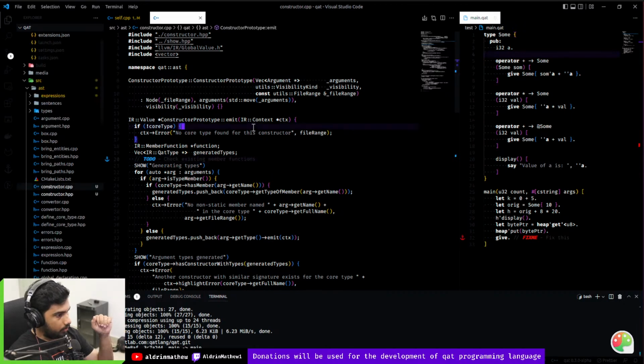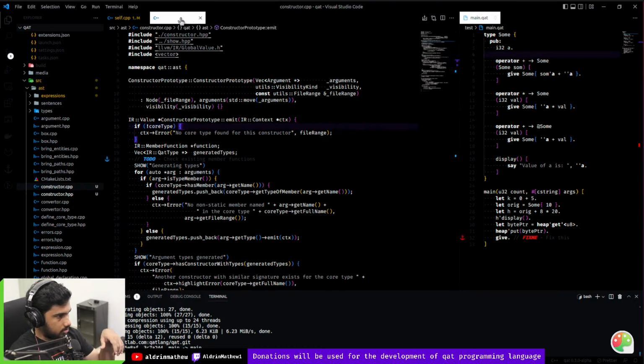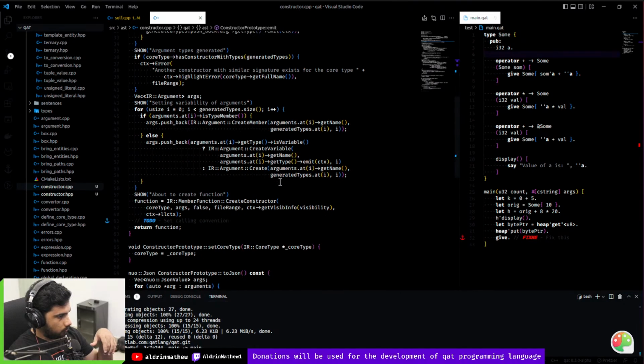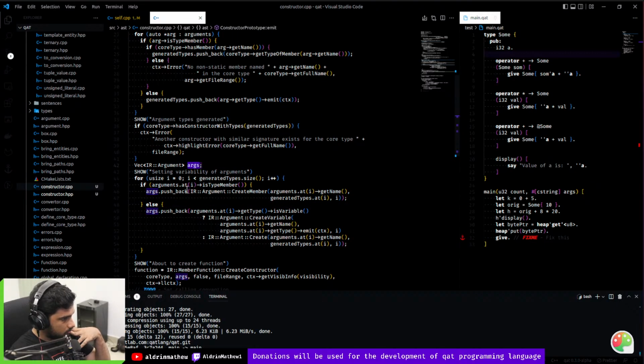What should we do? Let's do constructors. This file has been like this for quite a while. So arguments, generated types.